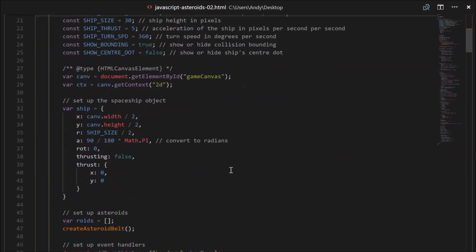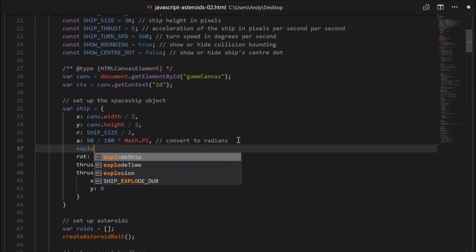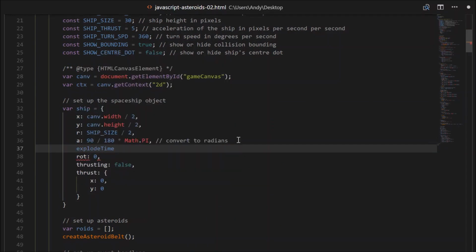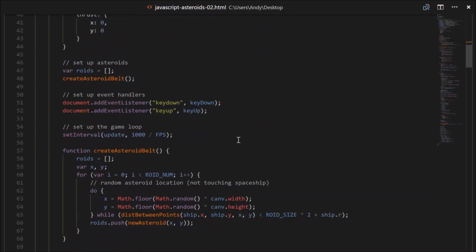Right, where we set up the ship initially, we'll have to give that an explodeTime. Initially it'll be 0, won't it? That means there'll be 0 frames left of exploding. And that's how we're going to detect whether the ship is exploding or not. When explodeTime equals 0, it's not exploding.